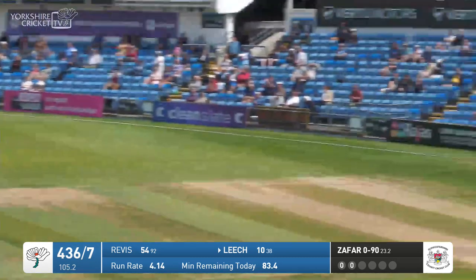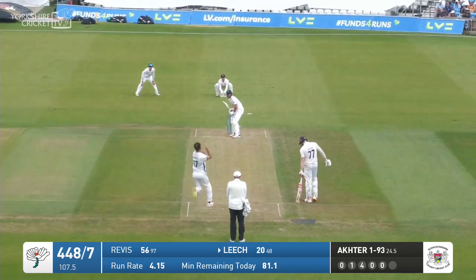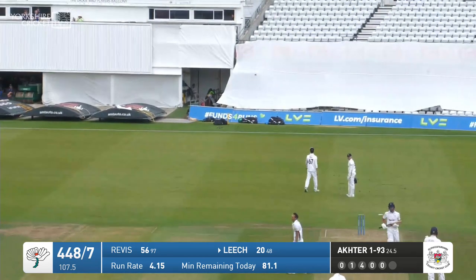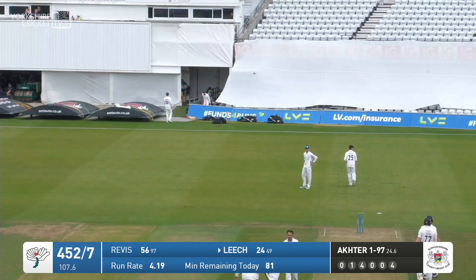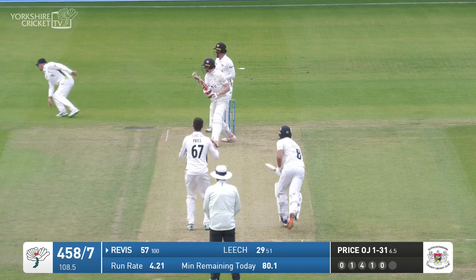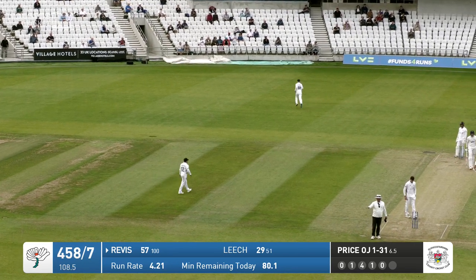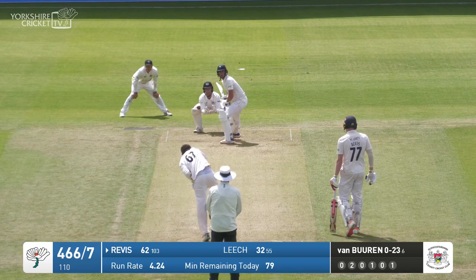Ready for the next ball — he's pulled this one out for six runs! Brilliant, out over mid-wicket. Last ball of the over — oh, he's backing away, chopping this one over the top of the leaping Ollie Price at slip, but I don't think it was particularly close to him. And there it is — 450 for Yorkshire. Reverse sweep, no problem from Revis — that'll be four more with no third man. Revis is into the 60s.